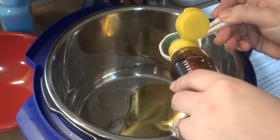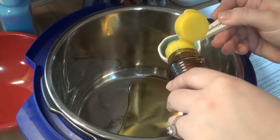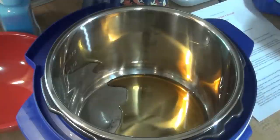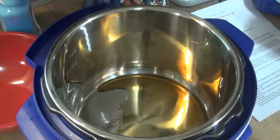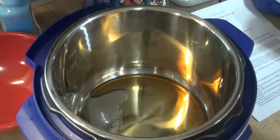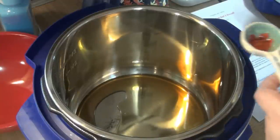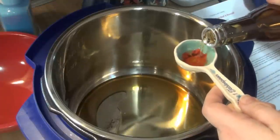And putting this on saute and on the high setting for saute. And it says to heat this for 3 minutes, but guys, don't do what I did. Don't walk away from it and let it get too hot, because I ended up with a mess of oil all over the place, because I think 3 minutes, like just letting it heat, is a little bit too long, at least with my Instant Pot. It got hot real fast.